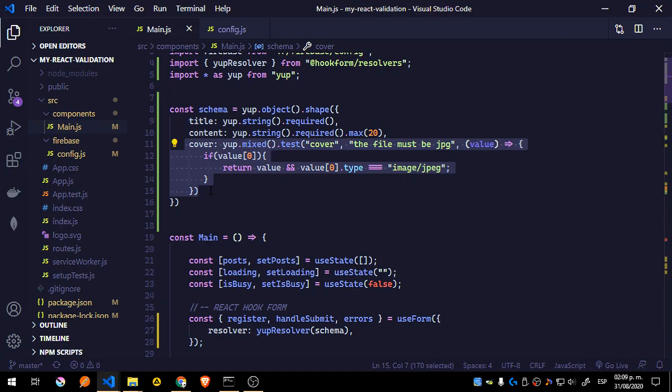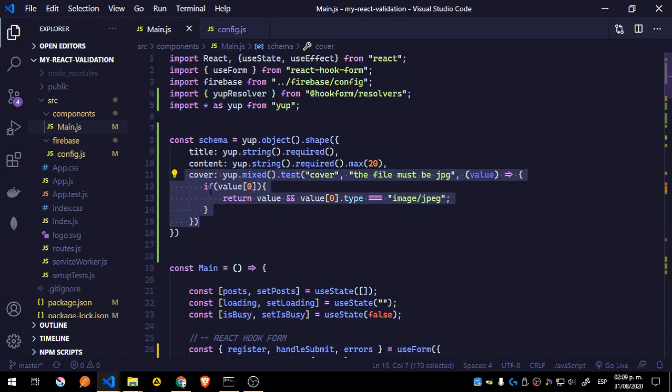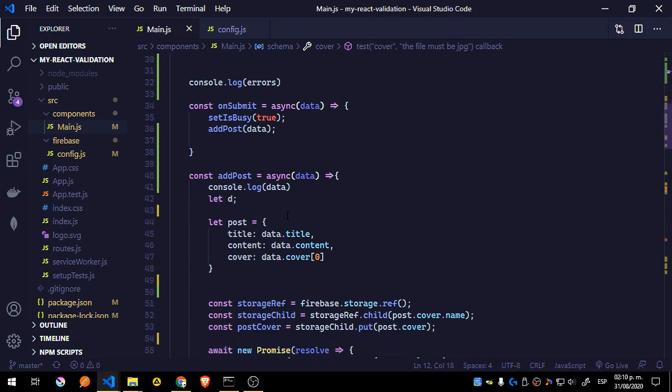And the cover, remember that with the last stuff, with only the React form hook, we did a ton of stuff there, but now we just grab this mix object and we use the test functionality in order to check the input that we want. We add the specified message, and then here inside the value we're going to receive the value when this checking is being done, and we can just check whatever we want here. So we could check if the value is undefined and return whatever.